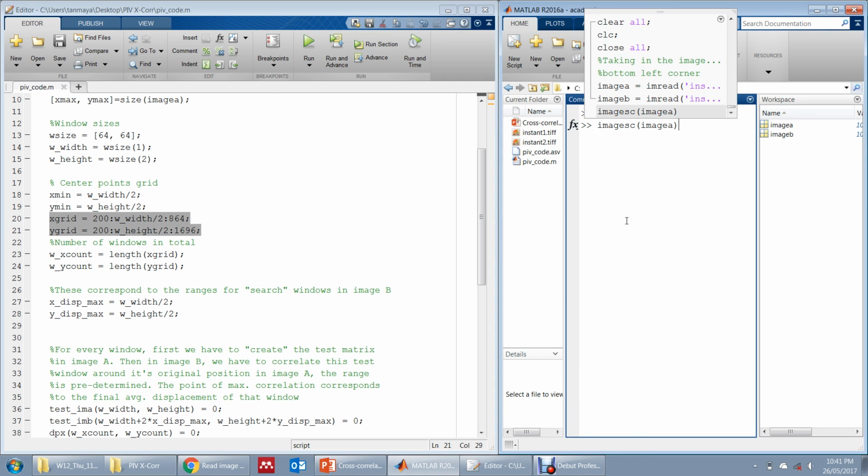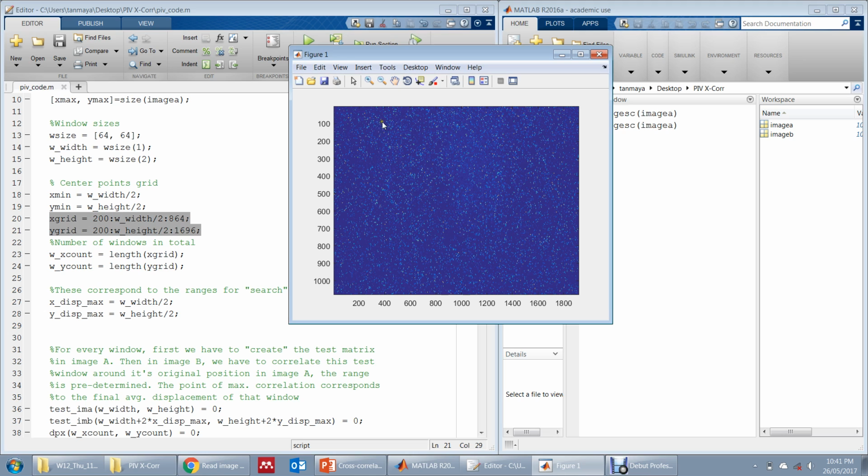Just to show you once again, in MATLAB this is your X direction and this is your Y direction, because MATLAB understands it in terms of rows and columns. So the row becomes the X and the columns become the Y. The row goes like this and the column goes like this. There could be a slight confusion if you're not already familiar with this terminology. So just to keep things simple, this is X and this is Y. The Y is the horizontal direction here. So probably my windows would start from somewhere over here, and go all the way till here.